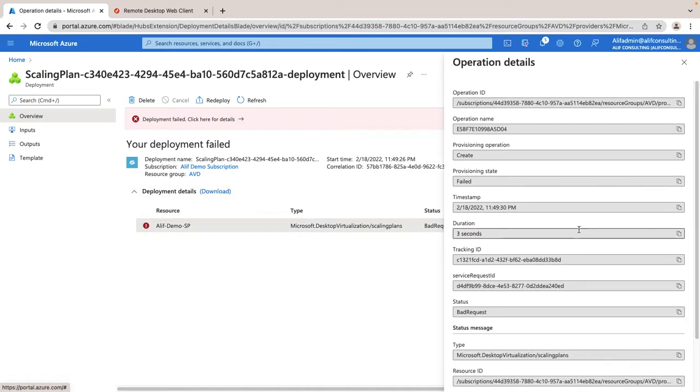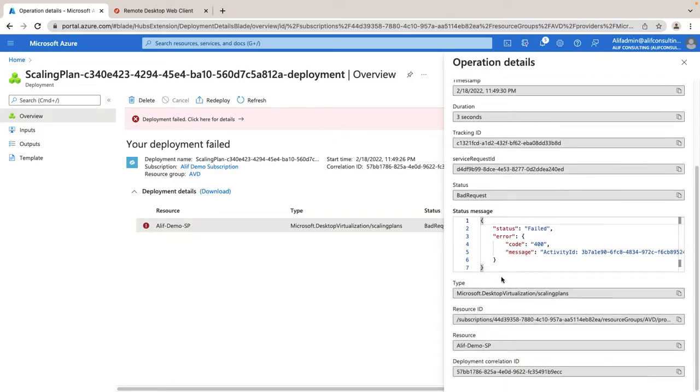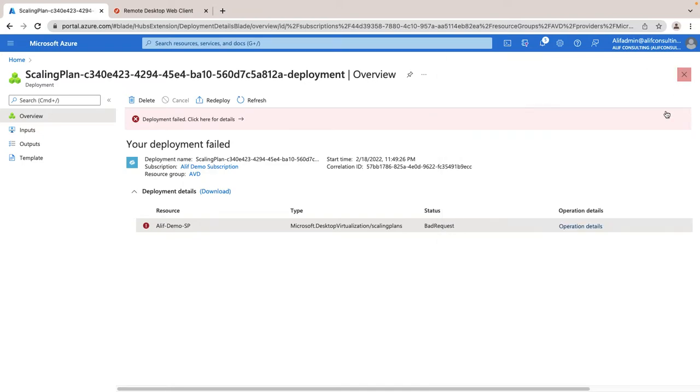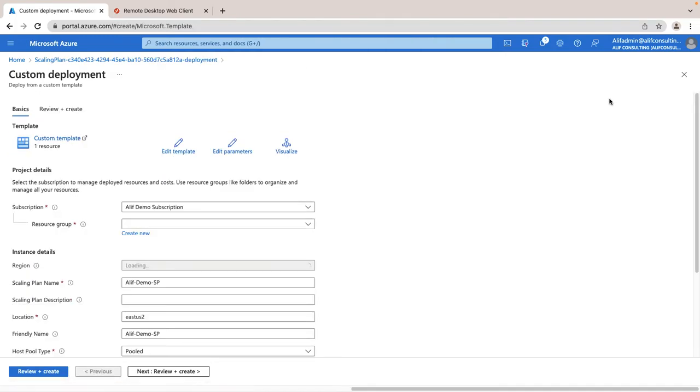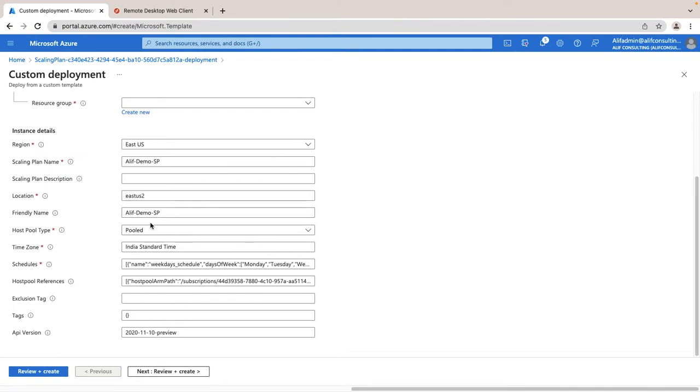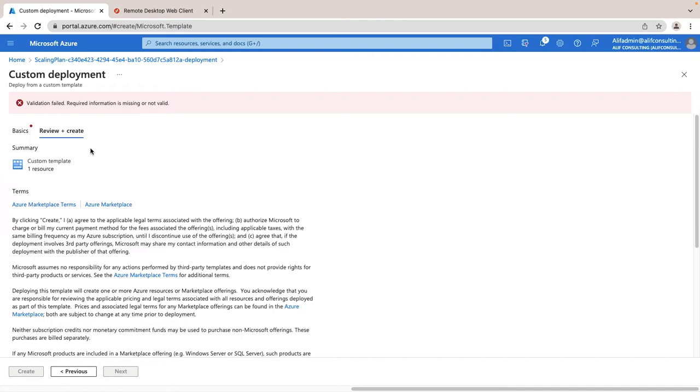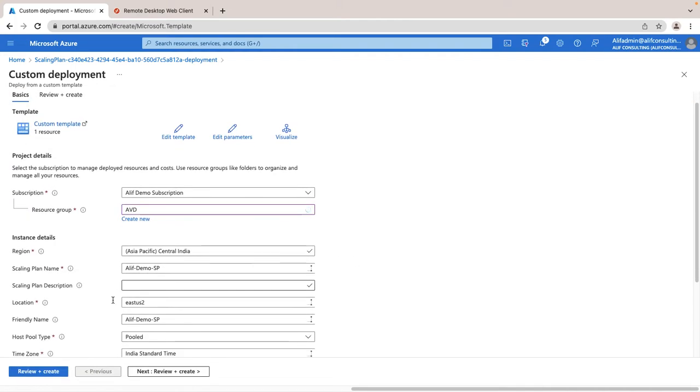Okay, looks like there is an issue with the plan, or there is some information. So let's see what the code is. Unable to access the host with the resource ID. Make sure you have Azure Virtual Desktop permission to access the resources. Okay, let's redeploy this one, because the user which I'm using here has full access to the pool. Okay, let's remove this configuration. I think we don't want to do it right now. We'll do it later on as well. Okay, it's going to be in the AVD.